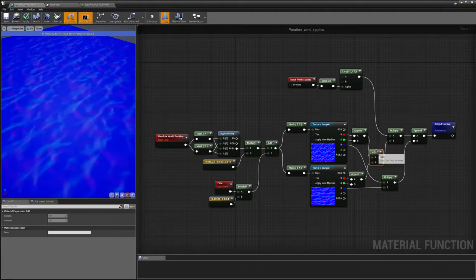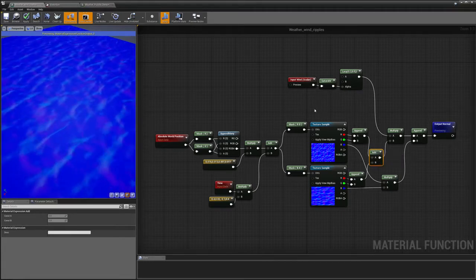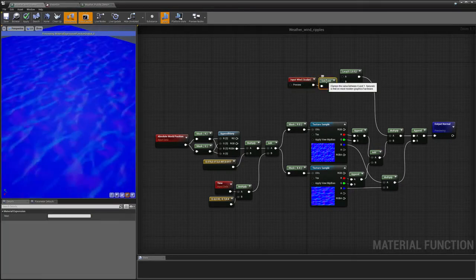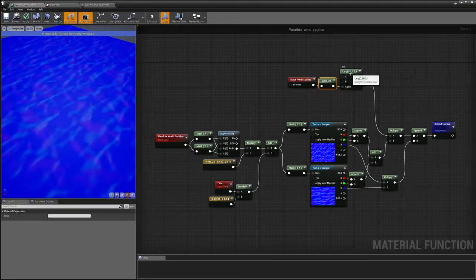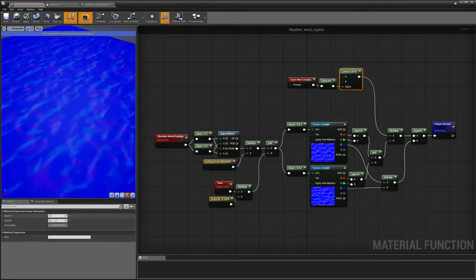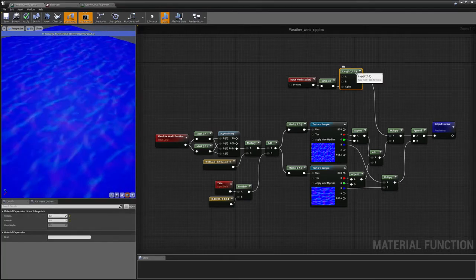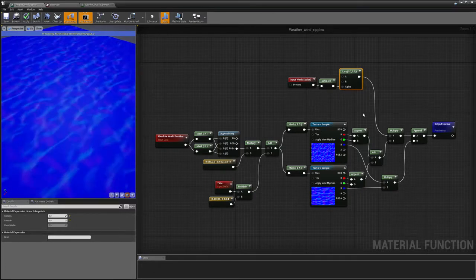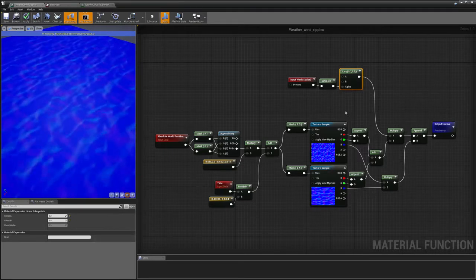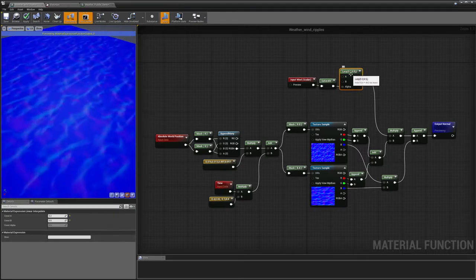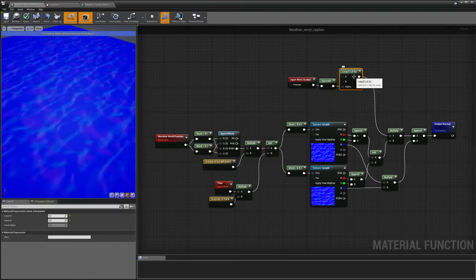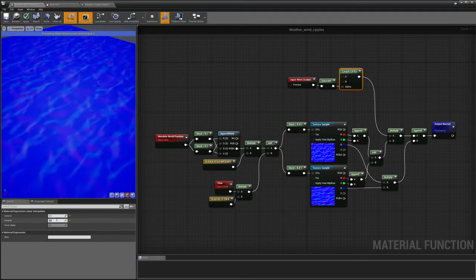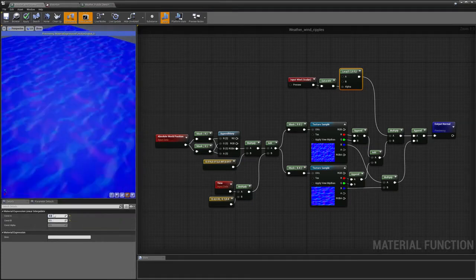Now here, I'm multiplying the added together red and green channels by wind. So this is the wind speed. So I saturate it so it isn't allowed to go below 0 or above 1. And then I adjust the range so that it goes between 0.2 and 0.5. And then I use this value to multiply my normals. So what this is doing is it's controlling the height of the normals. So when the wind is not blowing, my little ripples are at 0.2, and when it is blowing, they're at 0.5. If I wanted ripples to be stronger, I could increase this 0.5 value, or if I wanted them to be non-existent when the wind wasn't blowing, I could set this to 0 if I wanted to.